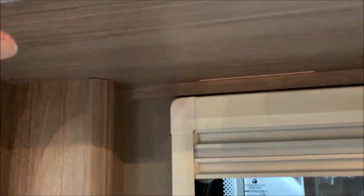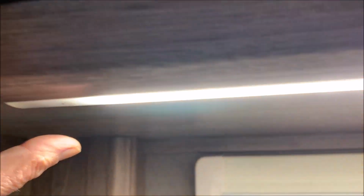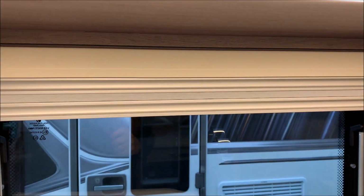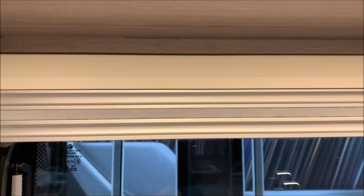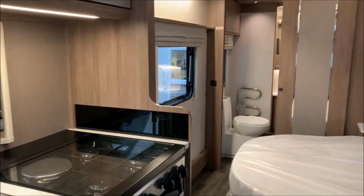Also, particularly enjoyable, I don't know if I'm going to be able to show you this. Oh, I will try. Right, so there's a strip light above the kitchen area. Turn that on, comes out nice and bright. If you hold it for a while, it works as a dimmer as well. So you can dim it, turn it off, turn it on, hold it full. Yeah, so that is nice and bright. Very nice.